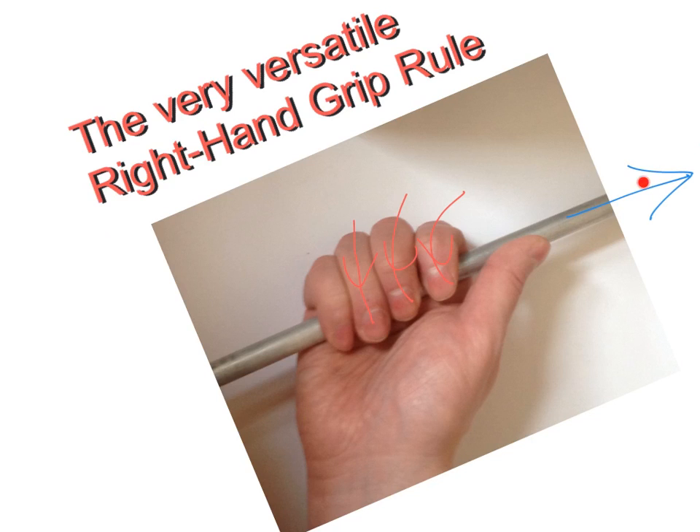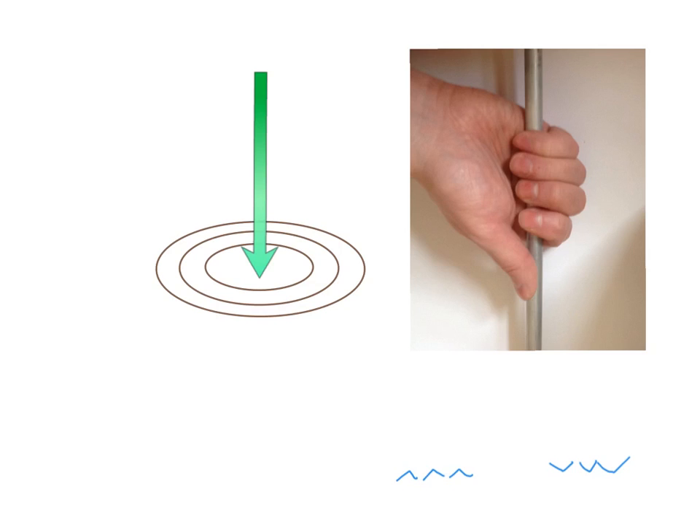So we've got current going along this way, that's producing a magnetic field around this thing. Here we have a vertical current and that will produce a circular magnetic field around the piece of wire. This current is going down and we need to bring in our right hand grip rule to figure out what's happening. We imagine we're gripping that conductor with our thumb pointing down — it must be your right hand — and what we find is that our fingers wrap around in a clockwise direction. That means the field around this downward current will be clockwise.